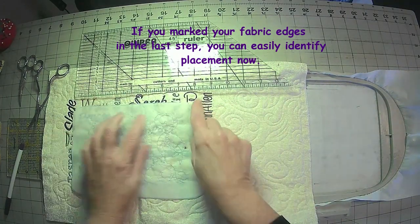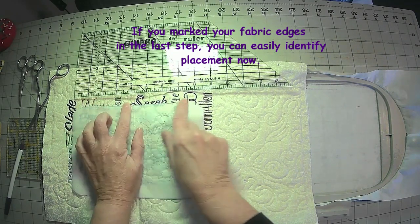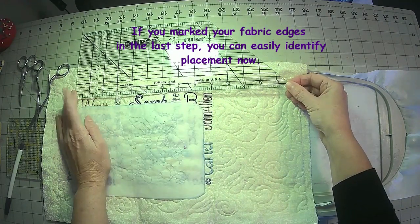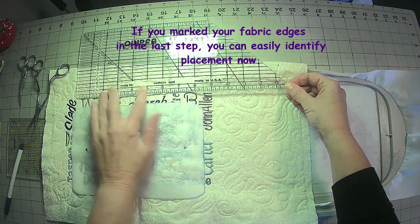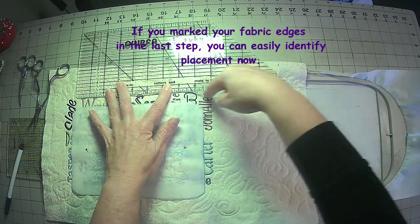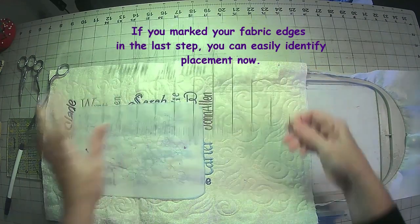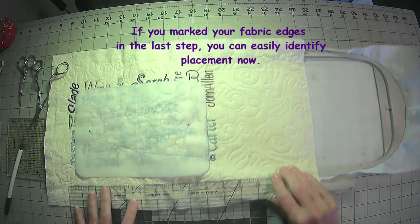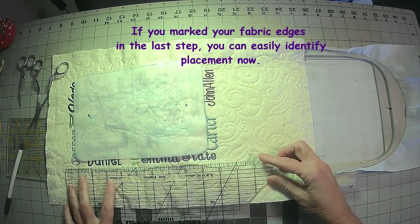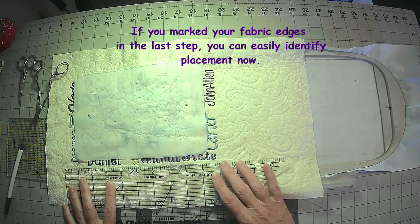The good news is it's not perfect. So some letters are taller and shorter than others. So even if my top alignment is off just a tiny bit, it's not going to be that noticeable. But I have used my straight edge to find the approximate placement for where the stitching should be on this edge right here. I did the same thing for the bottom row of stitches. These are also not exactly on the same plane, so that gives us some room to work a little bit.